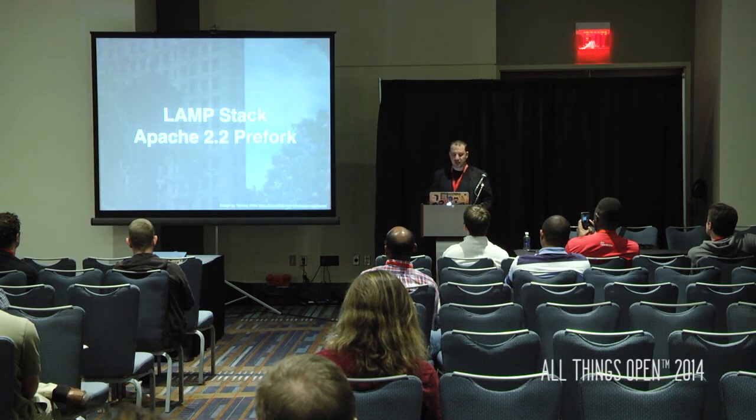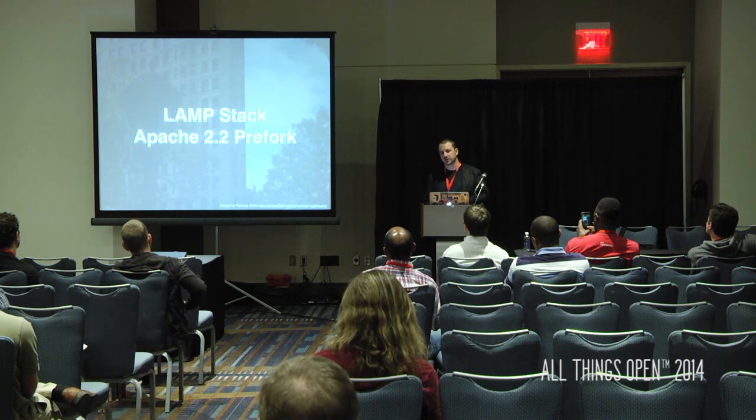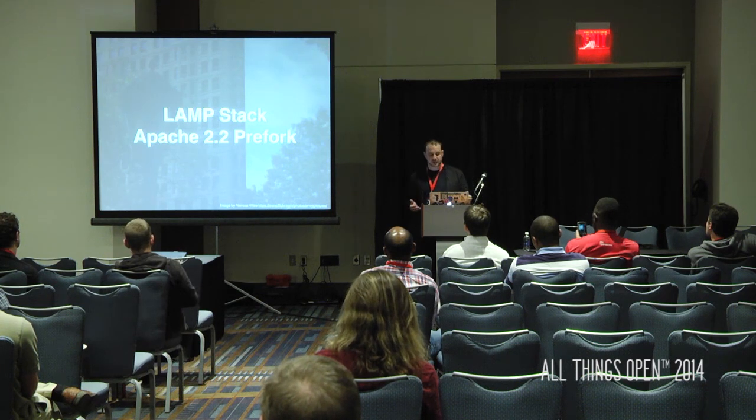All right, let's look at the LAMP stack with Apache 2.2 in pre-fork mode. I go with 2.2 because it's extremely popular still. I believe probably most servers that are using Apache are on the 2.2 version. It was the main version for many, many years. It ships by default on many systems, so I also wanted to bring this one as one of the setups to test.